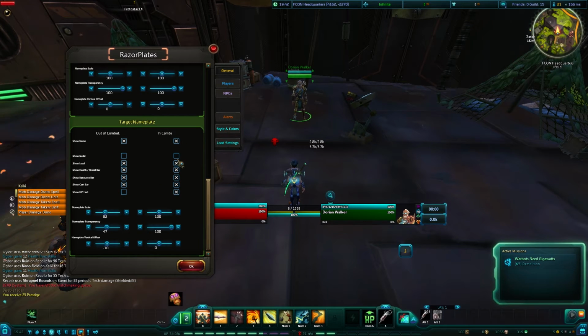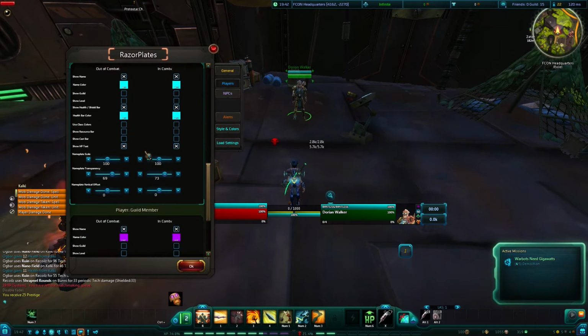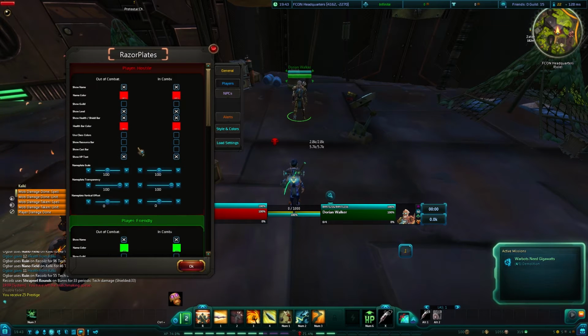So maybe in combat you don't want certain things showing, such as their resource bar or their level or whatever. Interesting stuff. But anyway, moving on, because I don't want to bore you guys to death. I'm going to skip through most of this because it's all going to be the same.